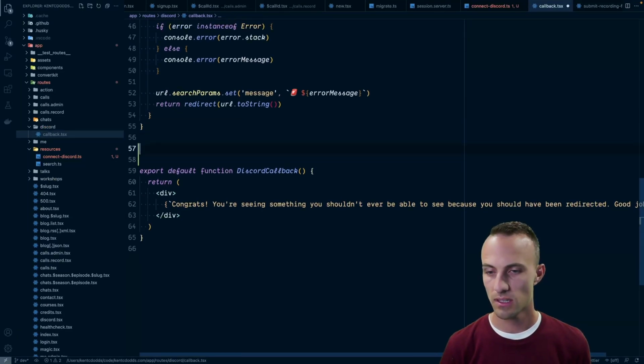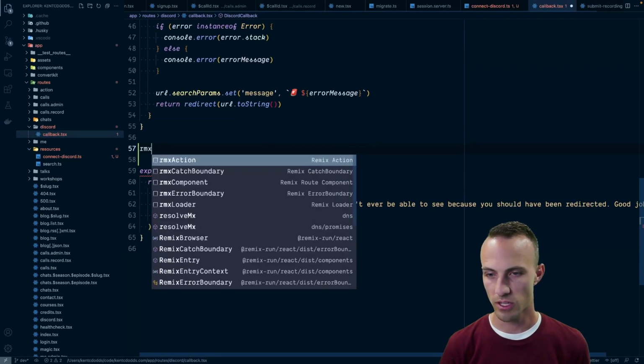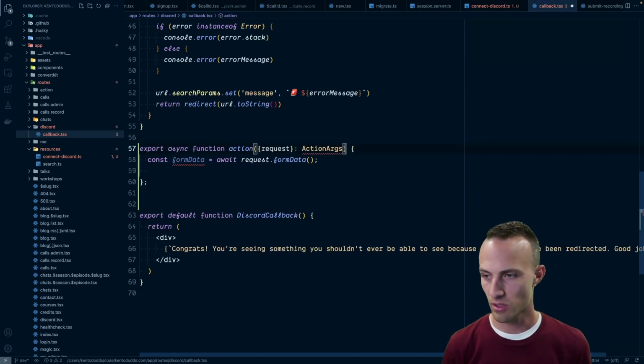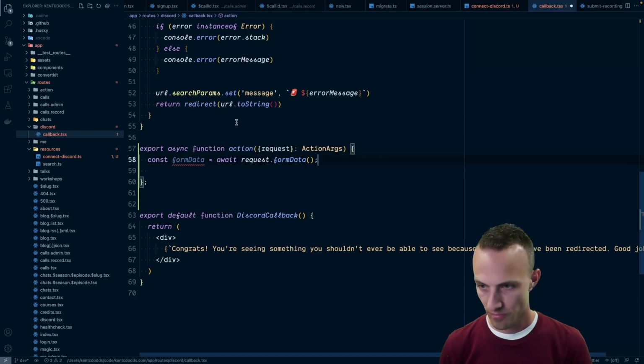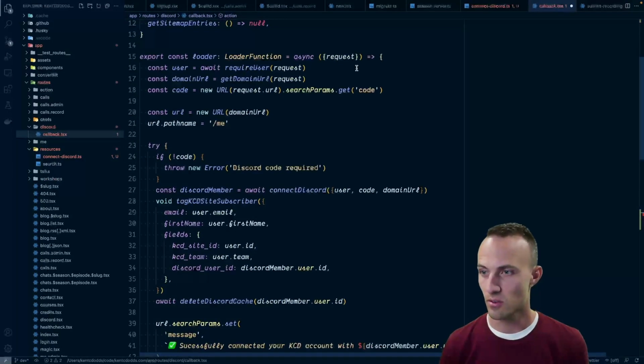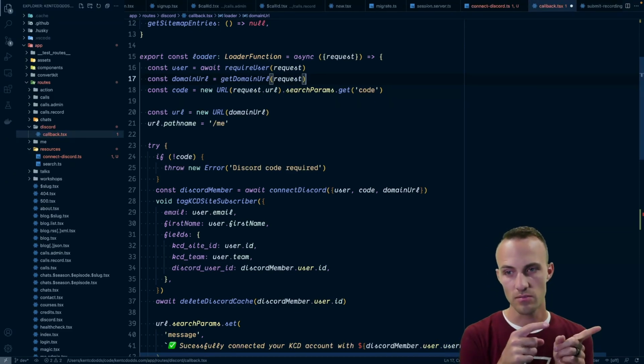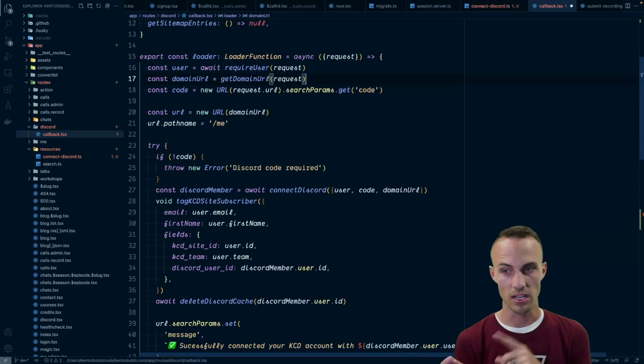So we'll export our Remix action. Don't need that. Get rid of all that and we can bring it in. So then we'll say, okay, so pretty much I just want to take this request and change its method to a post. See, because Discord is calling me with a get or sending the user over here with a get.